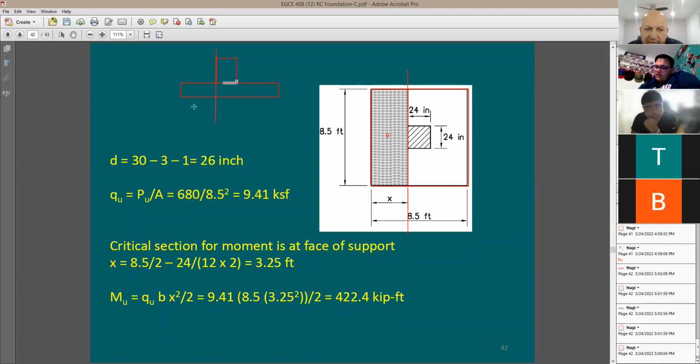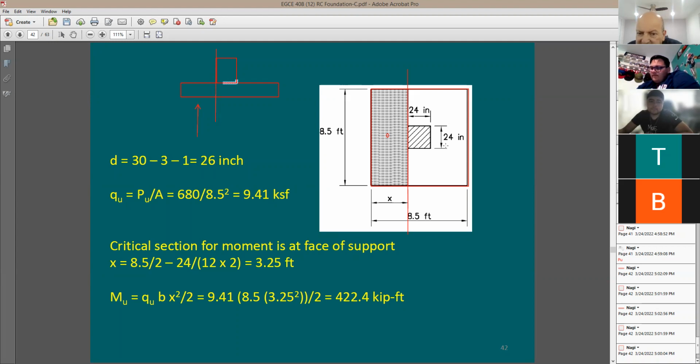It wants to push this up as a point load. This point load is going to be equal to this ultimate pressure multiplied by this shaded area. You remember when you do integration for the stress, it means that you take the stress, multiply by this area. So if you are able to find out this shaded area, which is x, now 3¼ multiplied by 8½, and then multiply by the moment arm.